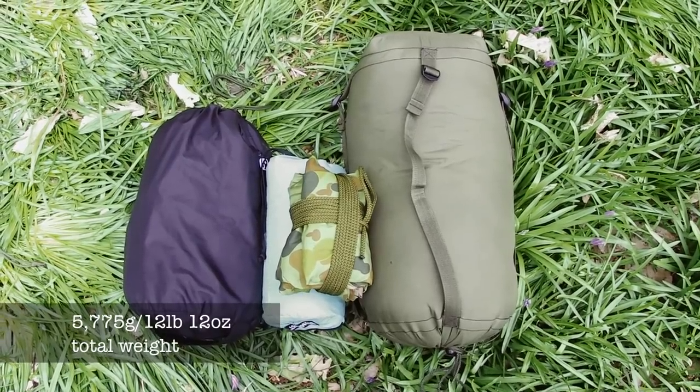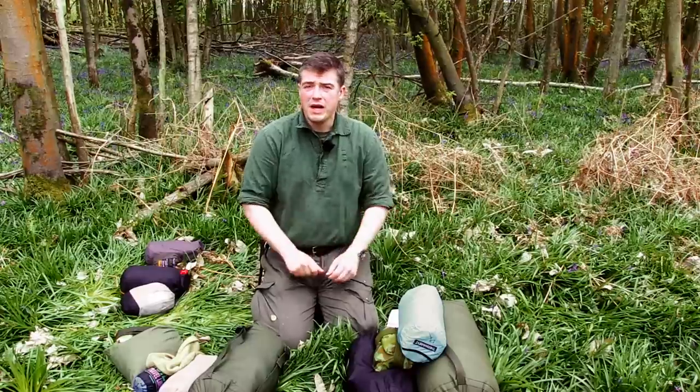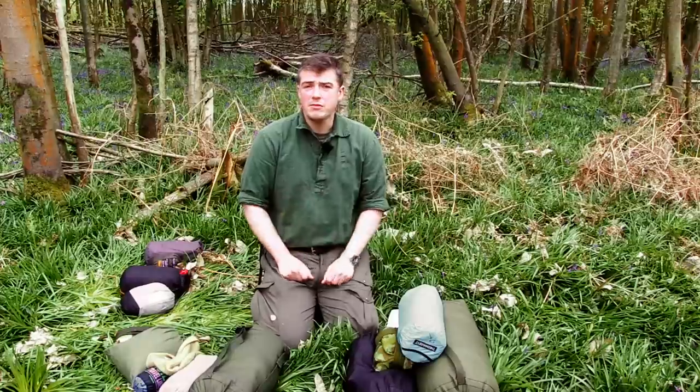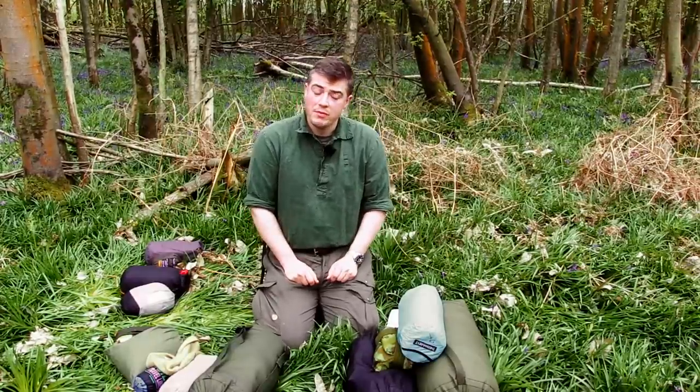And that's the area you really need to concentrate on when you're looking at reducing the weight of your multi-day camping pack to start off with, because that's where you'll make the most gains. And then we can look at other areas where we can make some improvements as well.